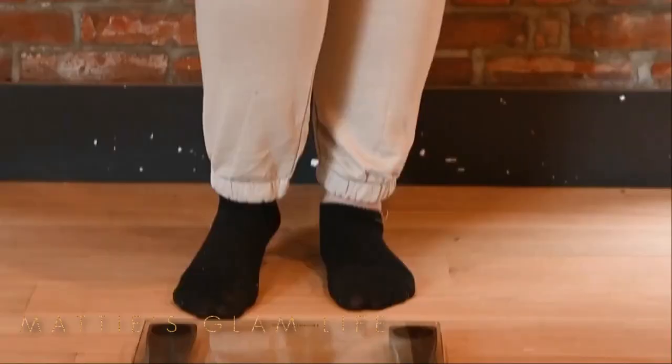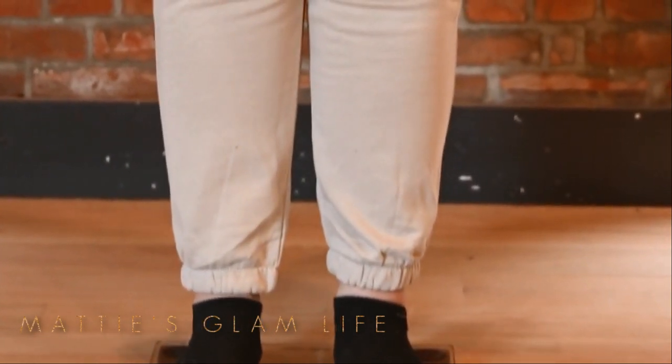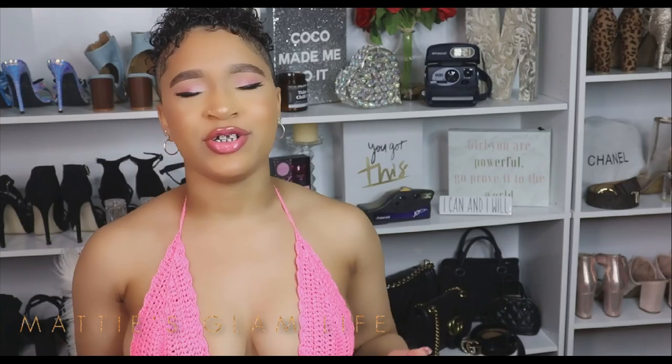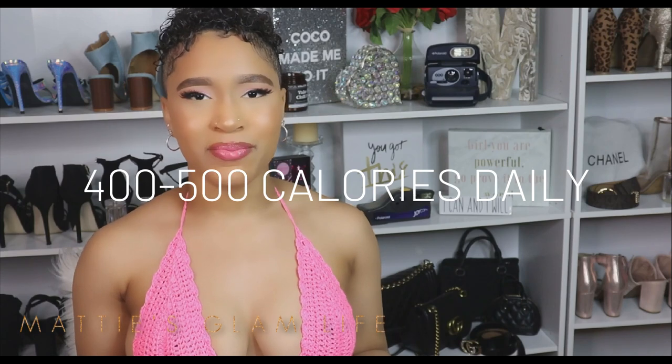It's important to understand how weight loss works, and more specifically how weight loss works when you are trying to lose it specifically from your midsection. There are exercises that confirm and tone down that extra belly fat — you just need to be consistent and make sure that your diet follows. Daily exercises can also help you burn 400 to 500 calories, but it is also important that you take at least one day off to rest your body.